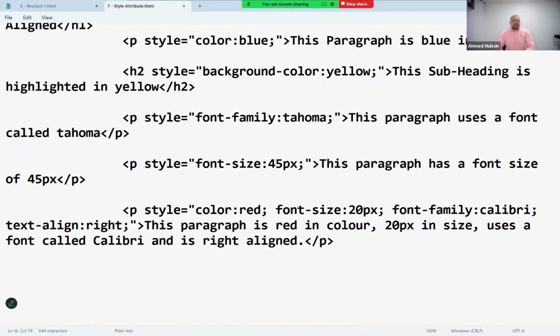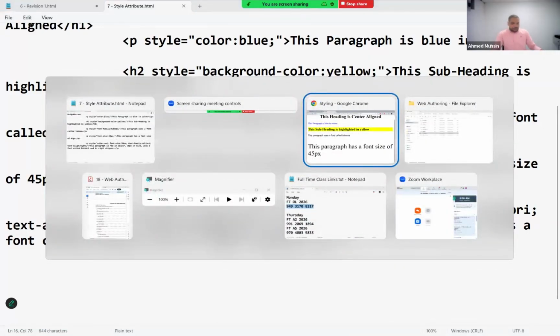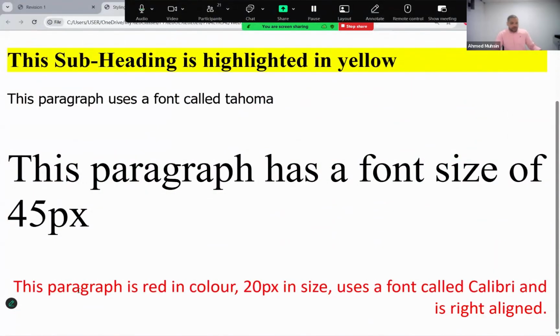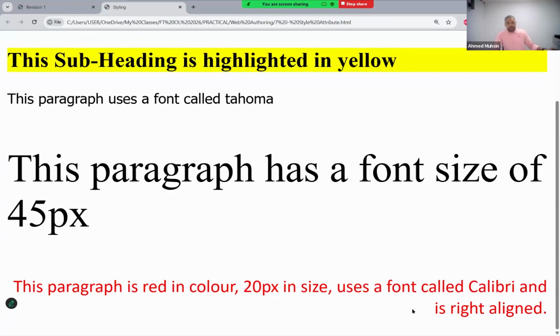End of property value. Okay, everyone okay with this? One attribute with many properties. Now let's save it and see how it looks. So when I come and refresh, guys, this is what I get on my screen. Red color, 20 pixels, right aligned, Calibri. Can everyone try this out?